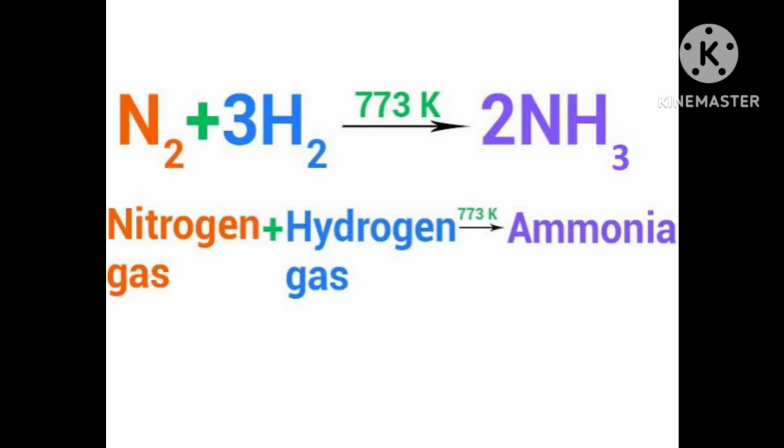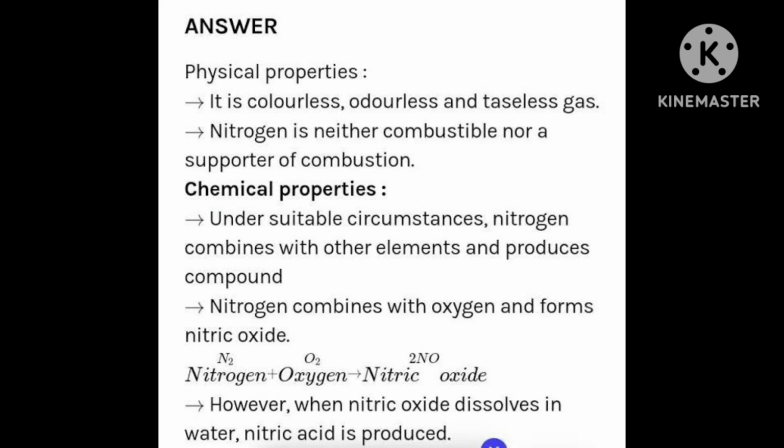All the hydrogen and nitrogen is not converted fully, but at this pressure maximum hydrogen and nitrogen gas is converted to ammonia, and little hydrogen and nitrogen remains. Now you want to remove this hydrogen and nitrogen gas. Because it is high pressure, ammonia gas will be in liquid form, and you can separate it. At high pressure ammonia will be liquefied, then nitrogen and hydrogen in gas form will go outside, meaning they will be pumped out.